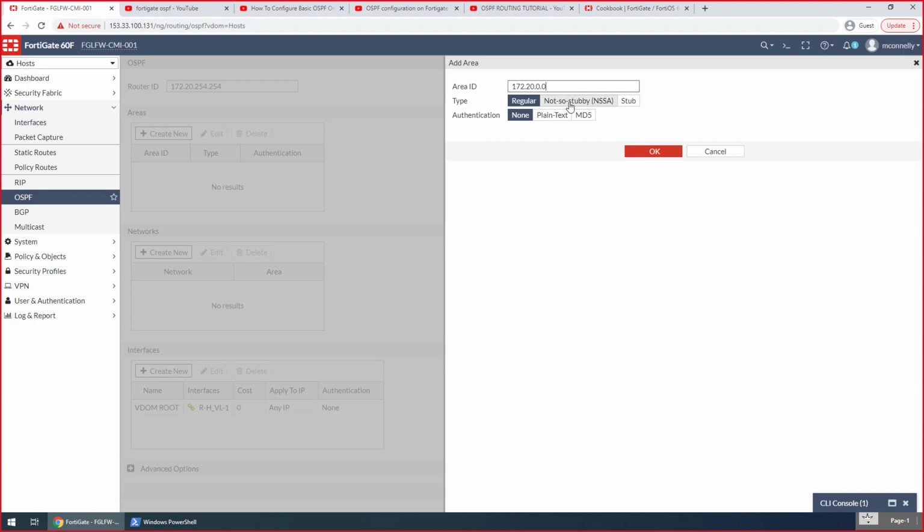So area ID, if you see the Arista example. It all depends on whether you are going to have some sort of numbers associated with how many of these VDOMs you spin up. Is there going to be a 1, 2, 3, or are you going to start off in 101, 102, 103? Is there a certain number scheme?